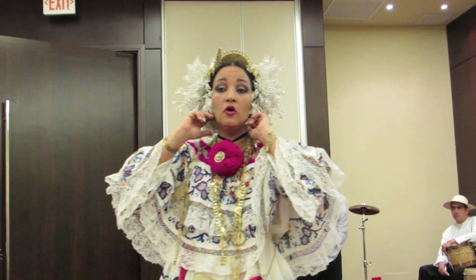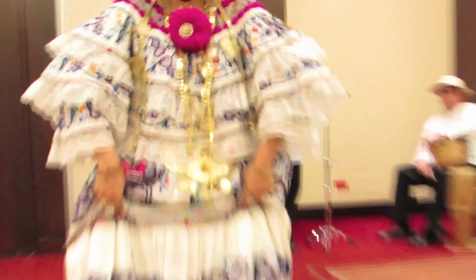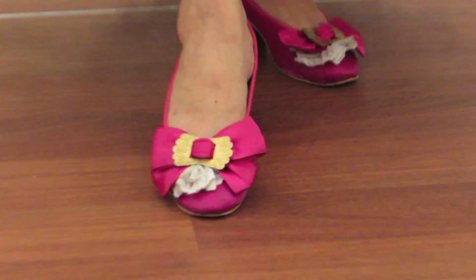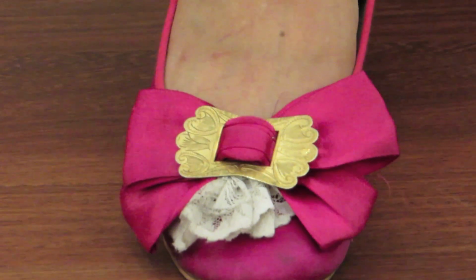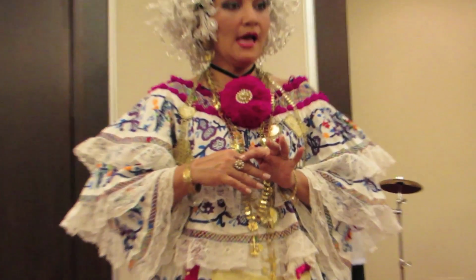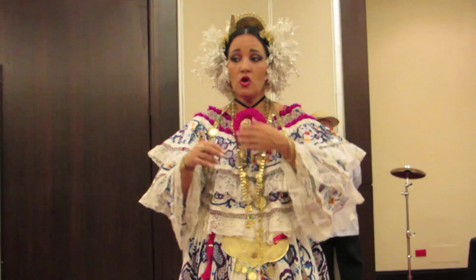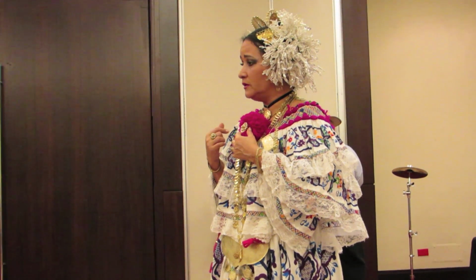Look at that. We're wearing also earrings, long earrings. And on our shoes, you can see these types of gold buckles, just for decoration also. We can wear bracelets and pearls on the jewels because here in Panama, in the past, there were a lot of pearls in our Panamanian oceans. Here was found one of the biggest pearls in the world that is known as the Peregrina. That is the pearl that Richard Burton sent to Elizabeth Taylor as a wedding gift. And it was found here in the Panamanian Ocean. It is now at the London Museum.